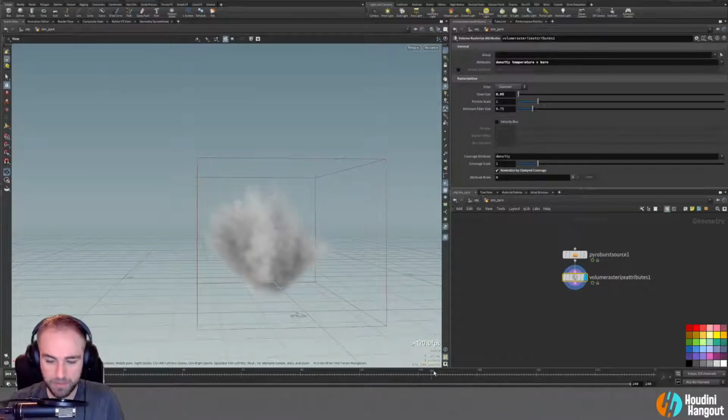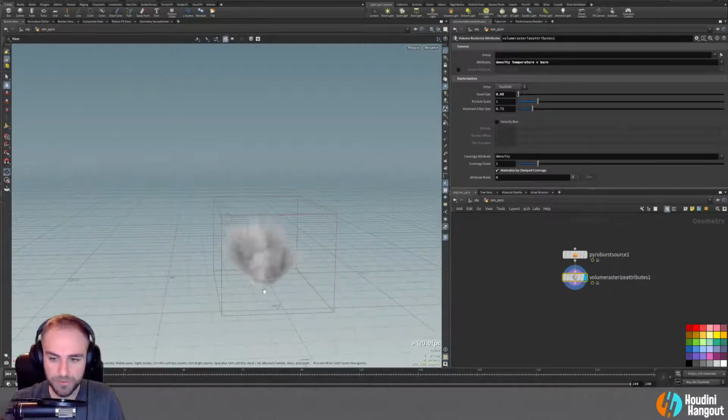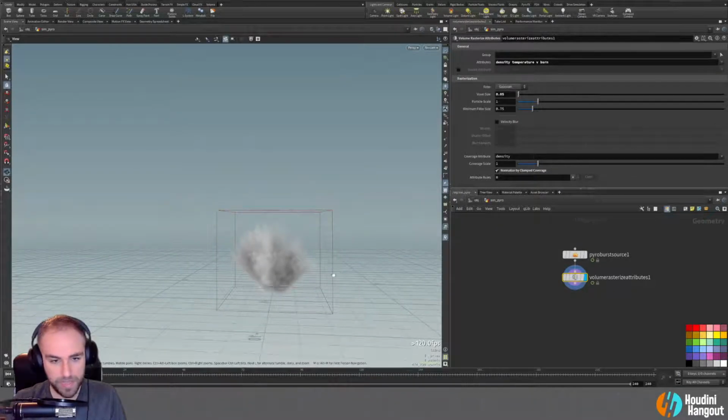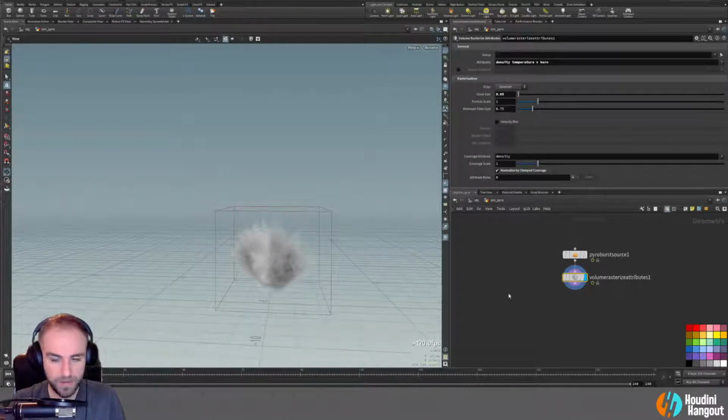You can see down here I've got my voxel readout, and it's about 475,000 voxels, which is actually fairly small. It's not a huge amount or anything like that. So that is the start that we're going to go into the pyrosim with.